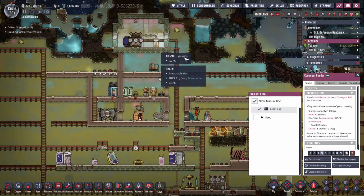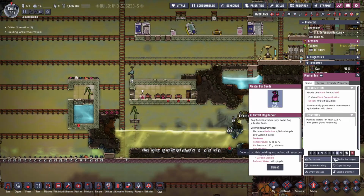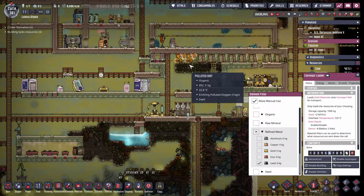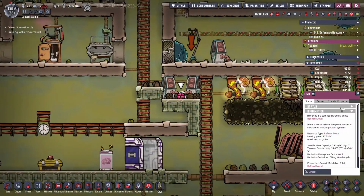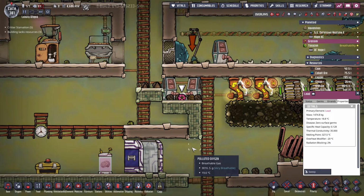So I can actually raise this to a higher priority. I'm going to make this like a 6 or something. And then these here, these are an 8. Yeah, that's okay. So we are going to focus on bringing lead over, and that way we don't have to make resources. And the lead is actually fine. It has a very low melting point, but again, we're going to make it very cool there. And this has a low heat capacity, so it will cool down pretty quickly.